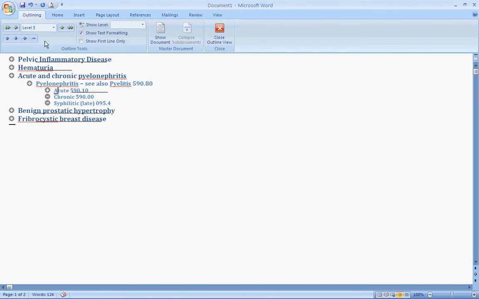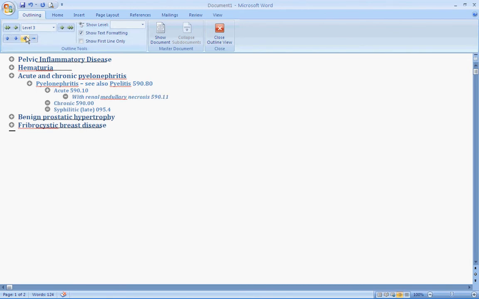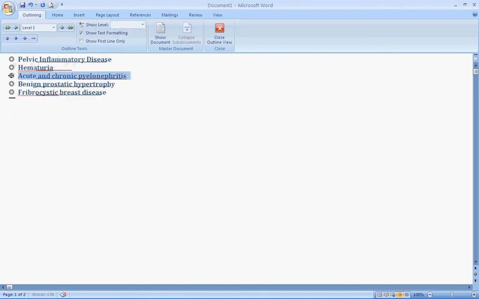There are some other things underneath acute, like renal medullary necrosis, which is not indicated in the problem. So acute would be 590.10, chronic would be 590.00. Now, just a quick note: if we're given two conditions, and notice here that we don't have any "secondary to" or "due to" or anything like that, you'll always want to put them either in the order that they're given or put the acute before the chronic. It's just something to keep in mind. You'll rarely come across it, but just in case it does come up.